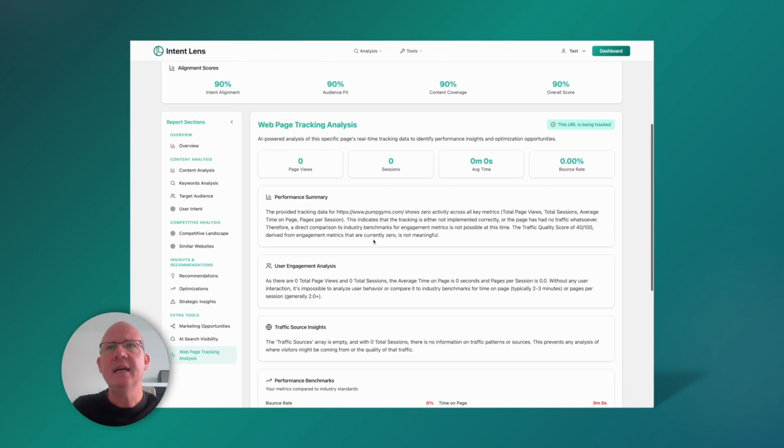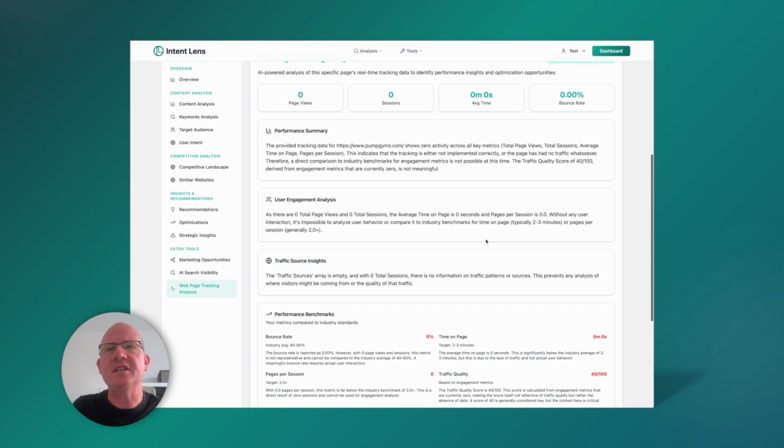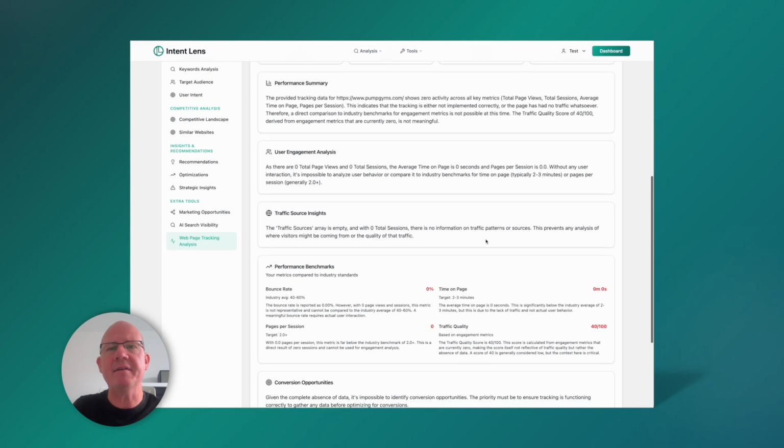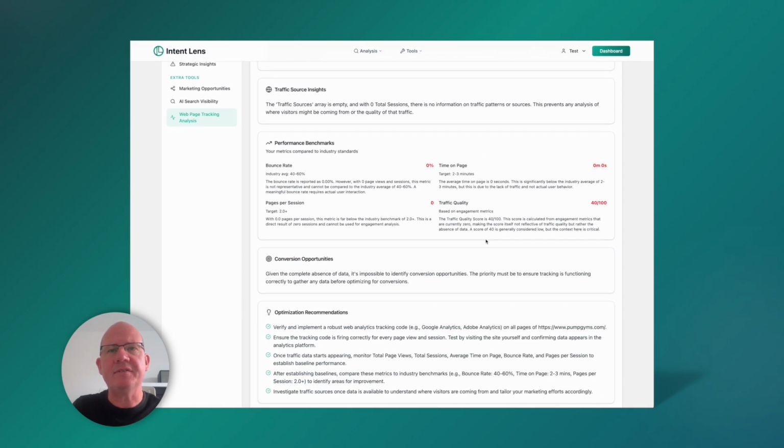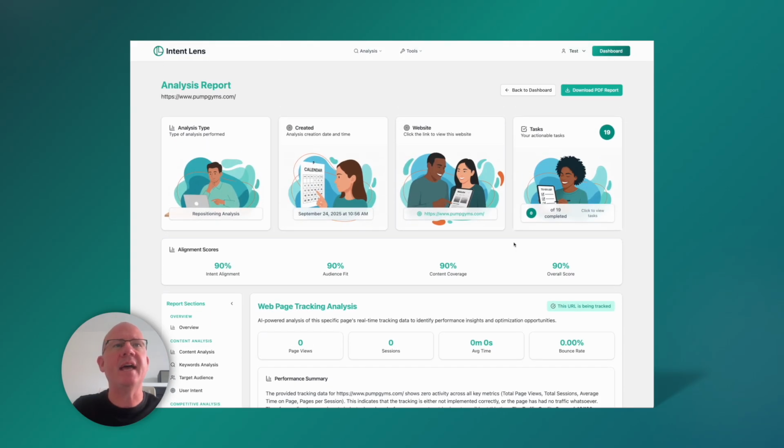Just by entering your URL, whether it's your blog post, landing pages, whatever, you can really drill down with this tool, and it gives us so much information, so many insights about that page and what you can do to improve. It's just such a minefield of information. It's such a good resource to have, and it's great for so many uses.